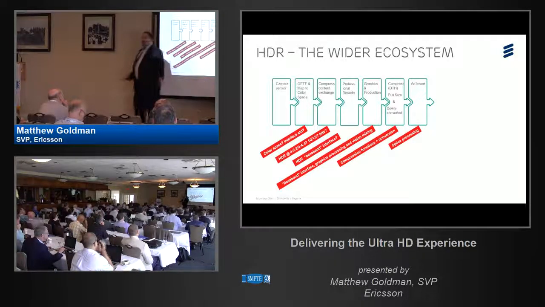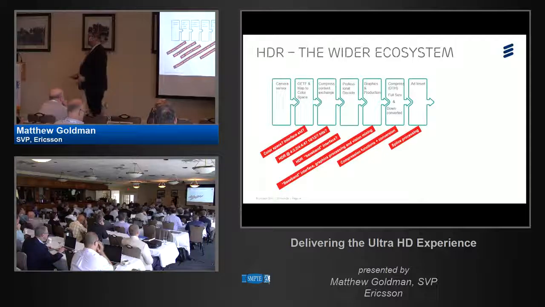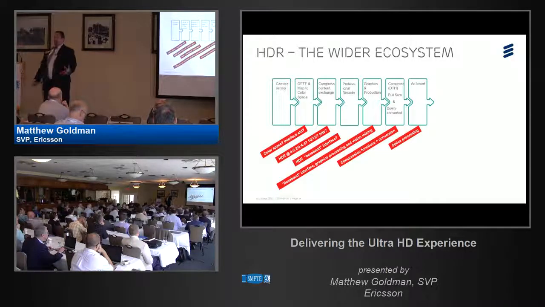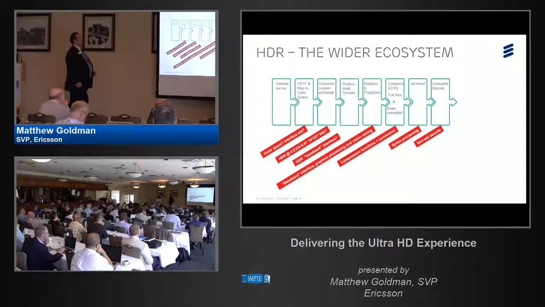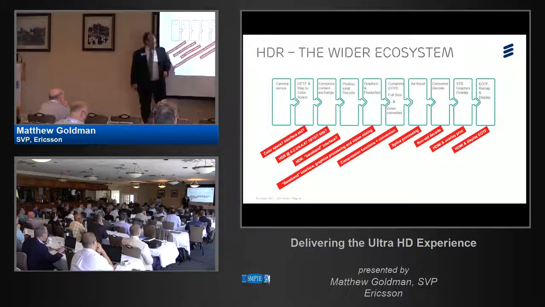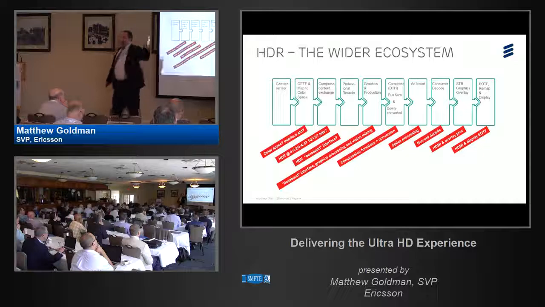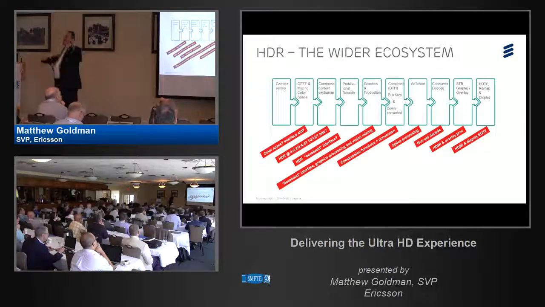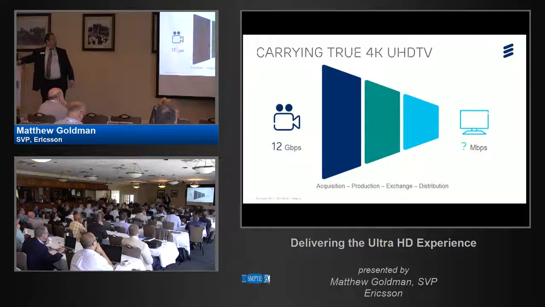In the compressed domain, we could have ad insertion. Again, if you're doing dual layers of scalable coding, you have to account for all that. Then you've got the super decoder, a graphics overlay in the set-top, all the way back until we get to the EOTF. Piece of cake, right? All these things get impacted by any of the changes that I've been presenting to you today. It's not trivial. And we haven't even talked about how big the signal is.